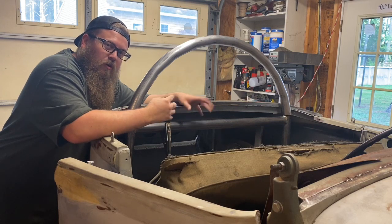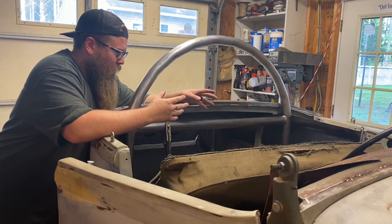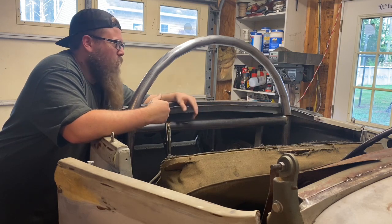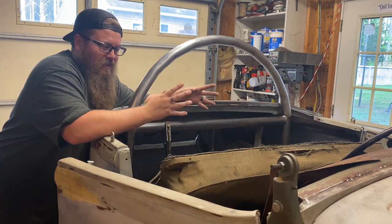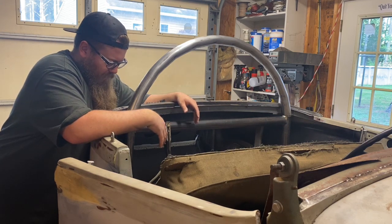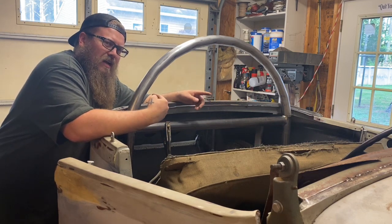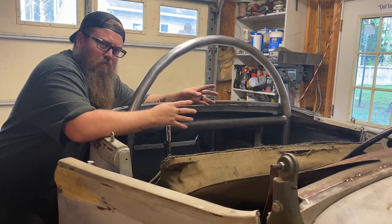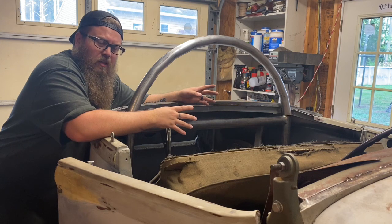Here's the top of the roll bar, the most viewable part of the whole roll bar. It gives it kind of that classy look. I didn't want to go with square. I wanted something round, at least give me that, just the look that I'm going for. I didn't like square. I think it turned out pretty good. I didn't get to film the rolling part of it. My pipe bender was really, really struggling.